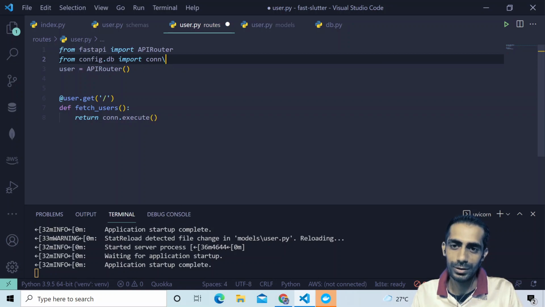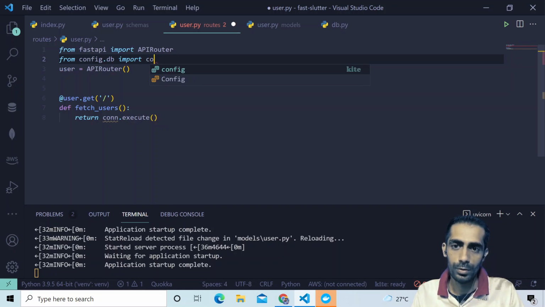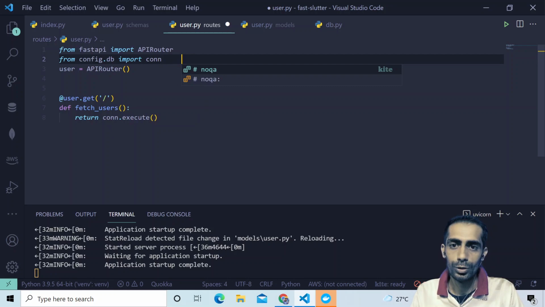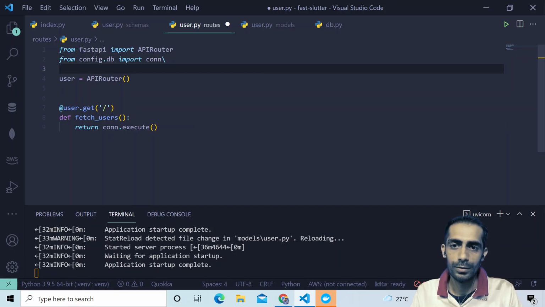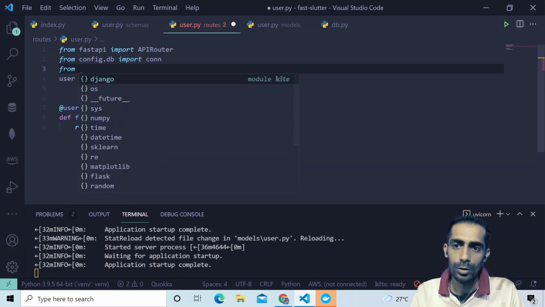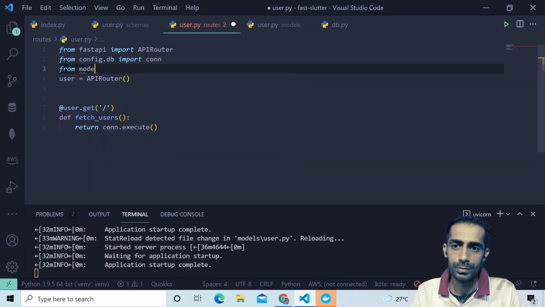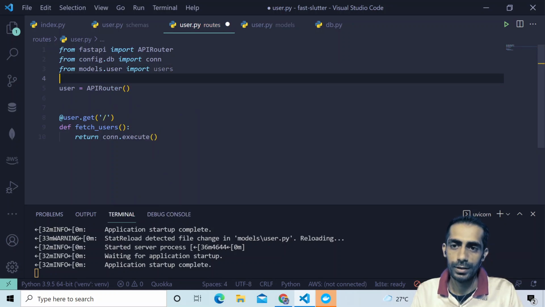Users as well, I need to import. Now from our models.user we'll import users. This is it, I guess.